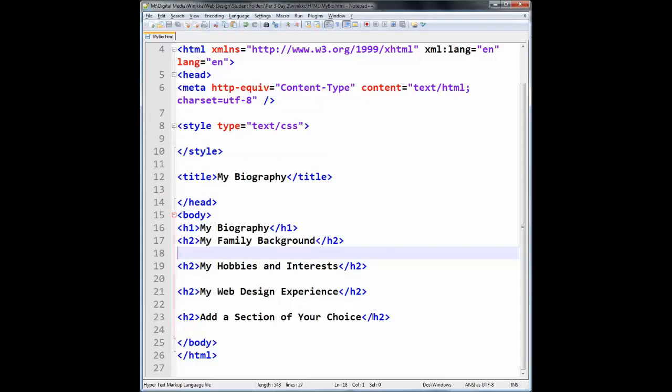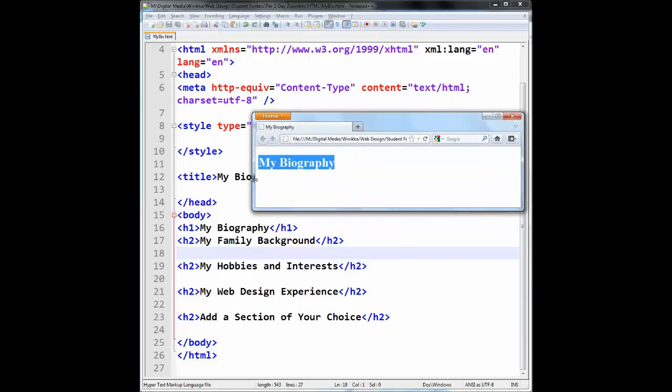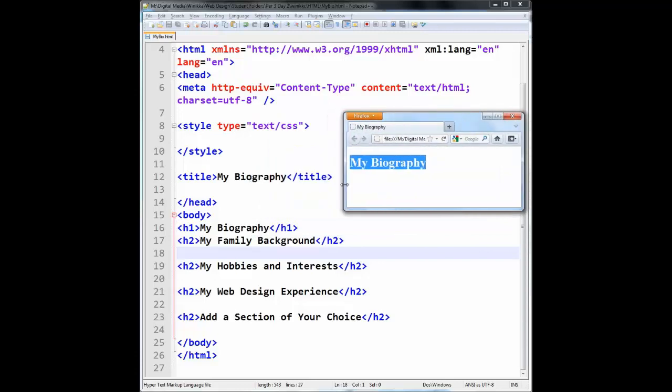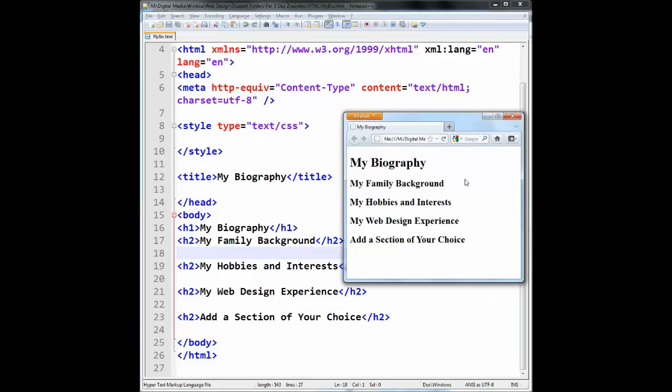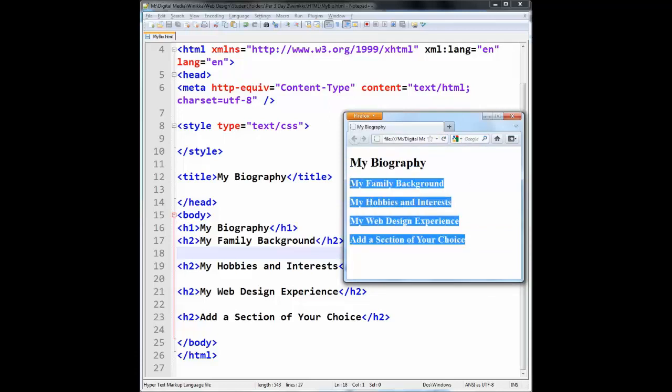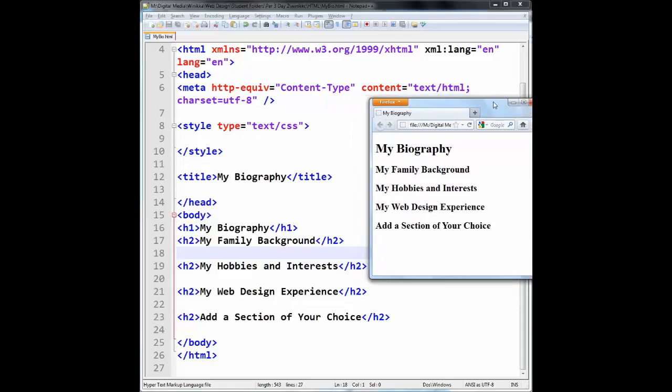Save your changes. Then what I want you to do is go back to the browser. You don't have to relaunch it. In fact, relaunching it kind of is a bit of a waste of your memory on your computer. So just save your changes and then hit the refresh button or type F5 and you should see something like this. So I'm going to leave this up here for a moment.